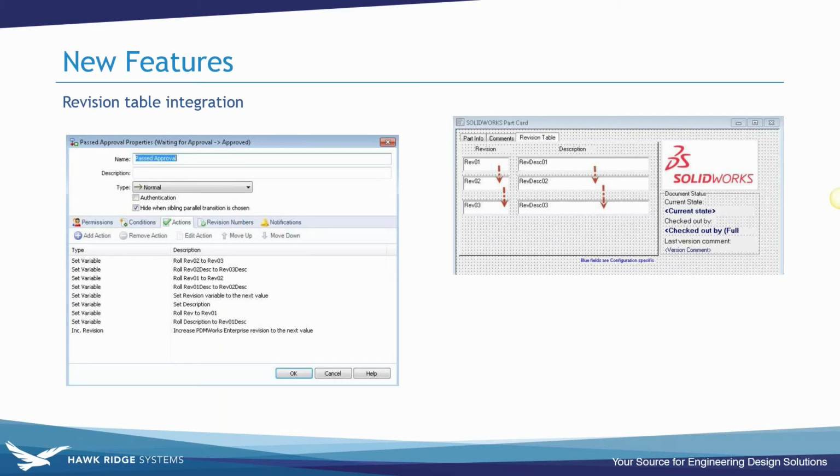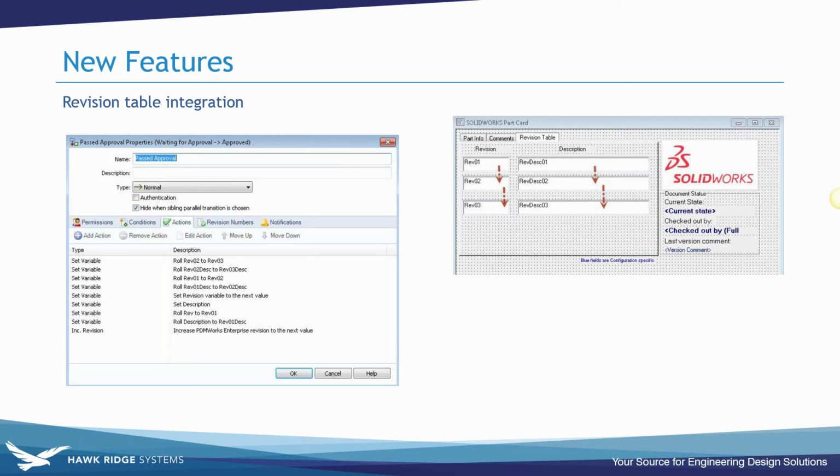Some of you might have integrated that already in your PDM Pro. The old way to do it was basically a workaround. Without the integration, you had to create every PDM variable for every revision for your revision table. So you had to have Rev 1, Rev 2, Rev 3, and if you had a description or other things on your rev table, you had to have 1, 2, 3 for those as well. Then you would put those in your workflow and start rolling them. When there's a new revision, Rev 3 takes the place of Rev 2, Rev 2 takes the place of Rev 1, and then the new Rev goes on top.